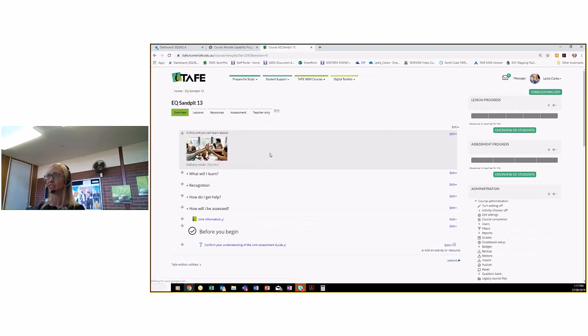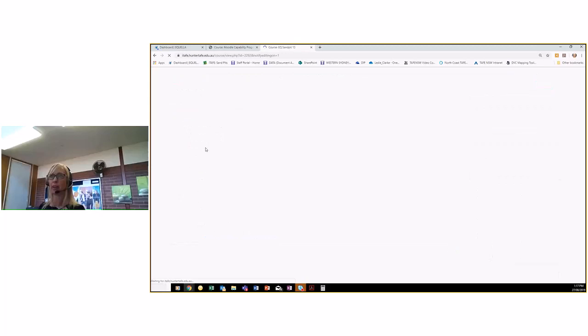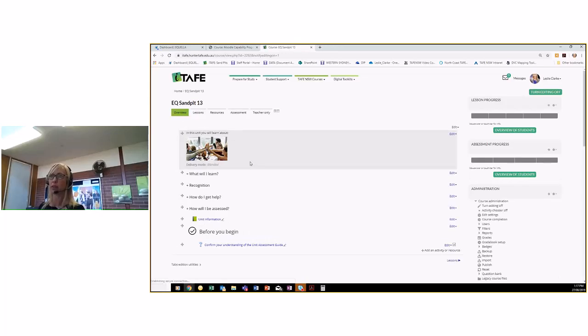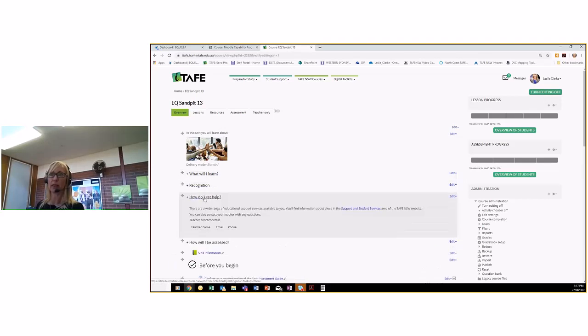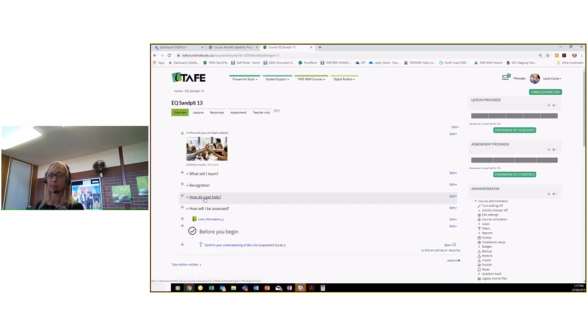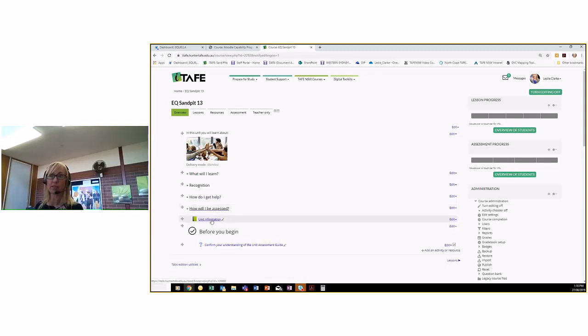Okay, so now I've got an image on my course page. If I turn editing off, there it is. It's nice to have an image. I like that. And then just a bit of a description. So you need to populate the information in all of these labels, and you can add some important information.